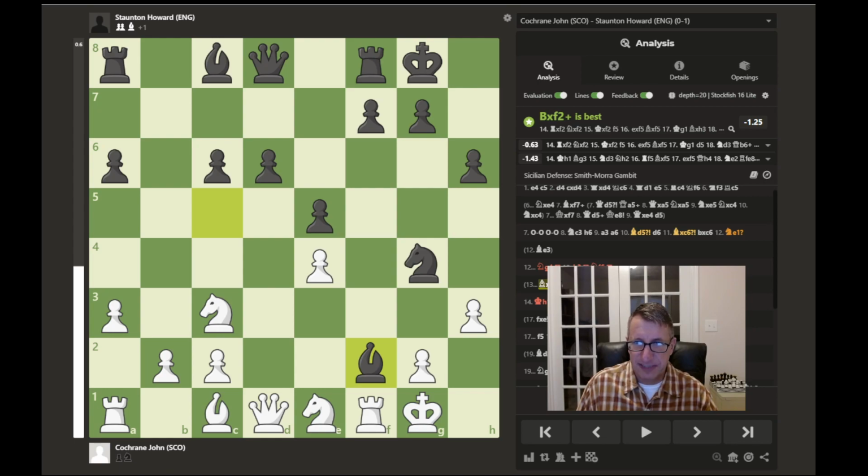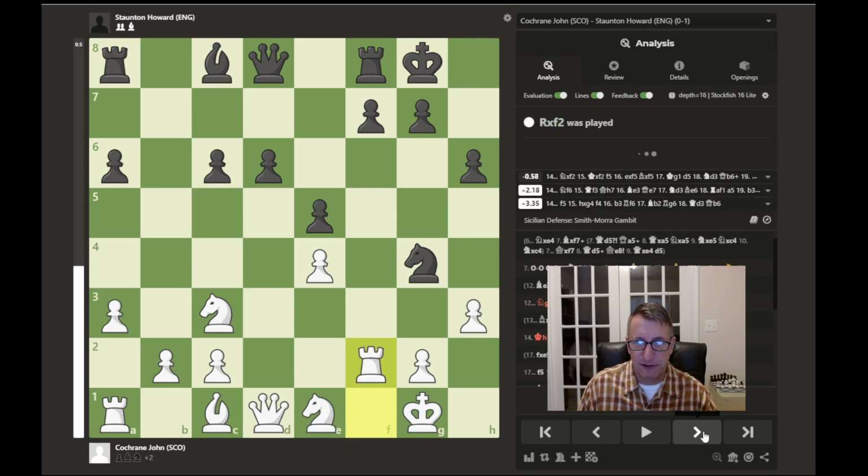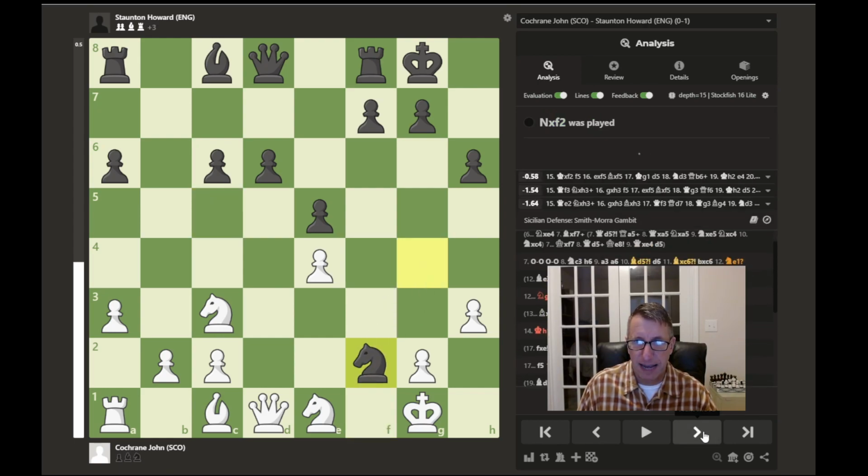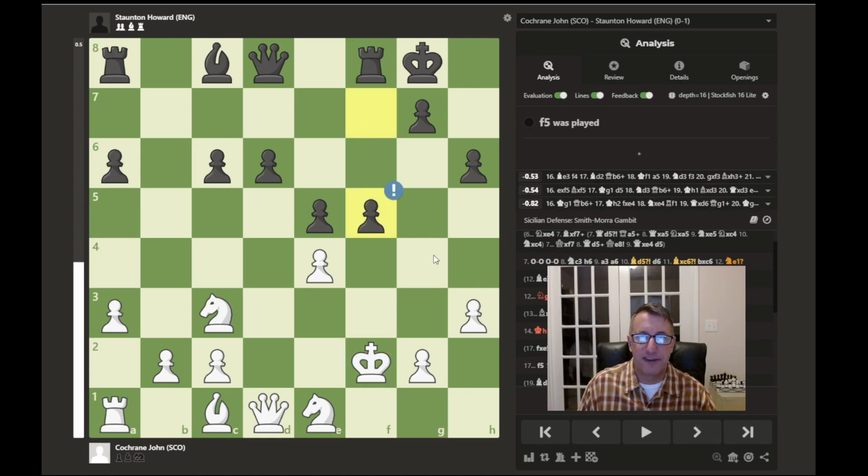but in this position, it would have worked out a little bit better if that had happened, because after capture, the king would be forced to capture, and then we would have f5, which is a good move because the rook is lined up on this king.